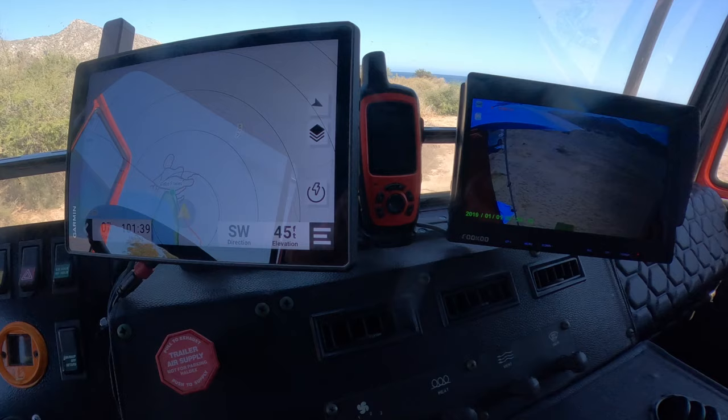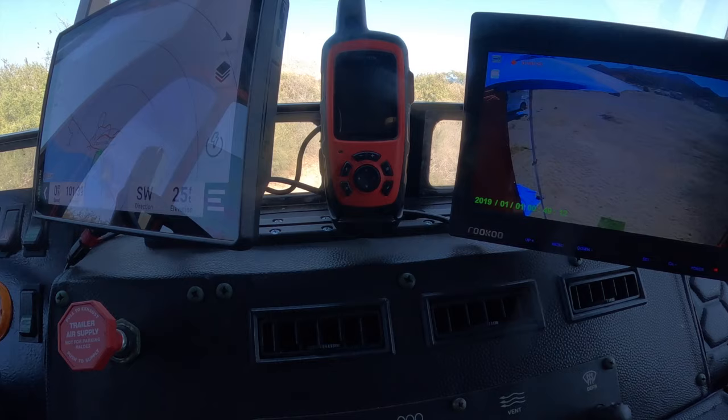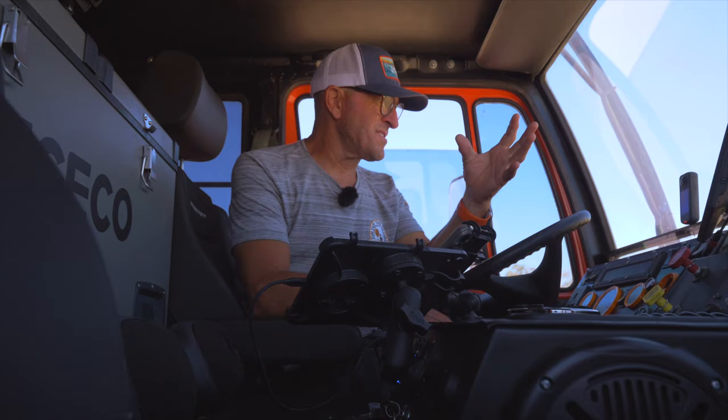I also have another full screen backup camera that stays on all of the time so I can see what's going on behind me. I have my Garmin InReach Explorer here that does satellite tracking. It is a satellite communicator in case of an emergency. And so that's what is electronically sitting here in the cab.